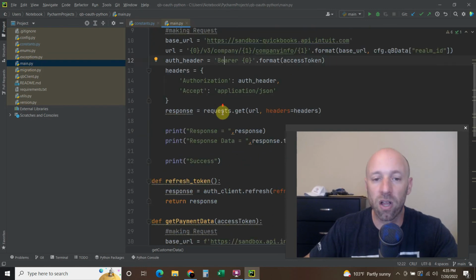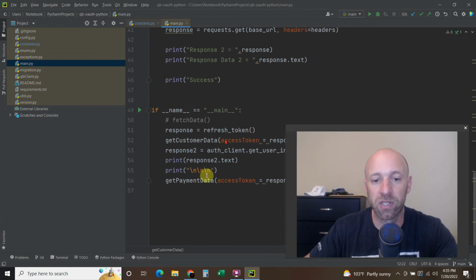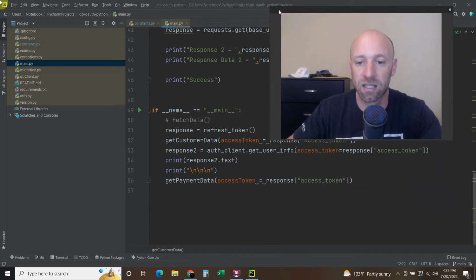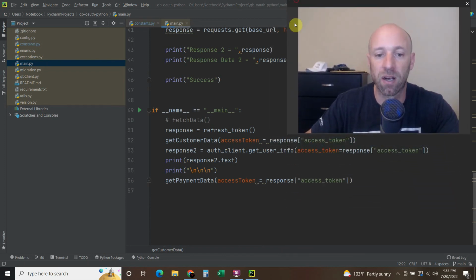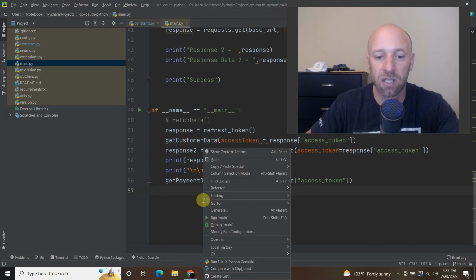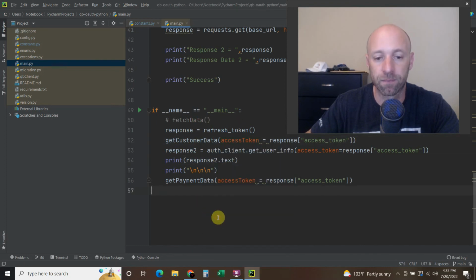And leave all of this the way it is, and all we're going to do is print our response and print the name of our company. So we won't have customer data, right? We don't print the customer data, so we're just going to print the response and print our company name. So let's run this main.